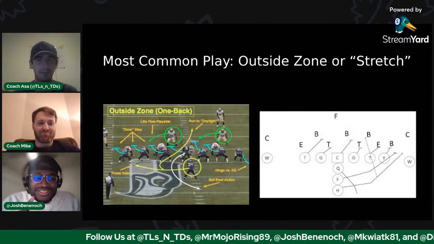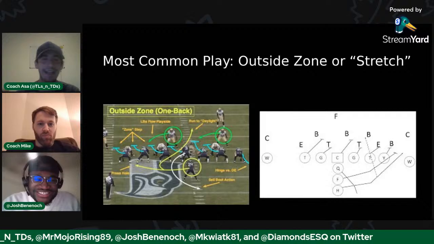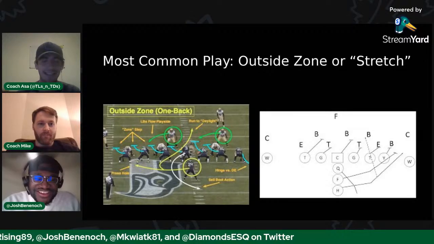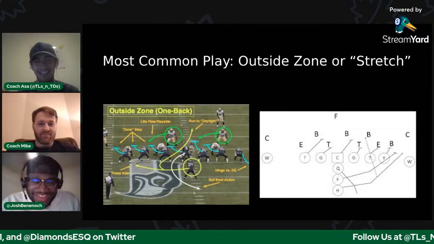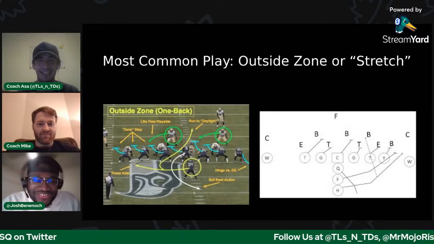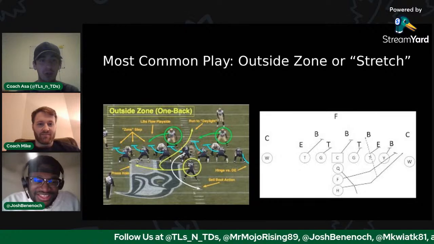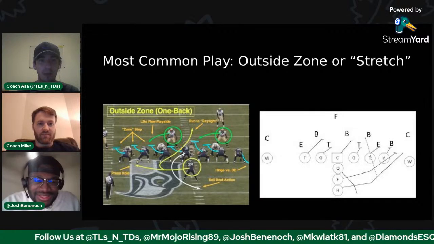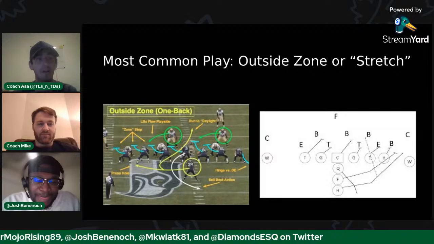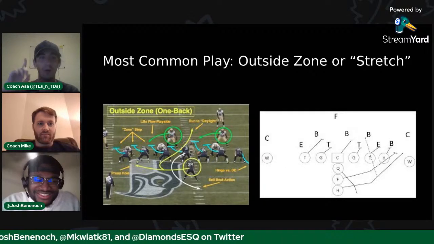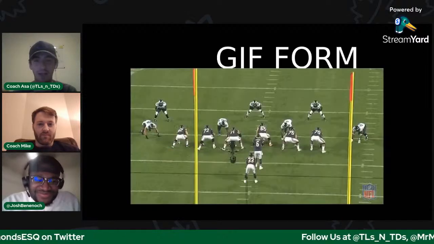Real quick, is this the play that I think it is? The picture with the Seahawks and the Saints? It's the second one, yeah. Oh yeah, okay. I just recognized that formation and I was like, I think I know what that is. Because it's 12. You almost never see 12 in the pros, but that is true 12. Remember, dear listener, 12 means one running back, two tight ends, which we love, right, Mike? That's right.